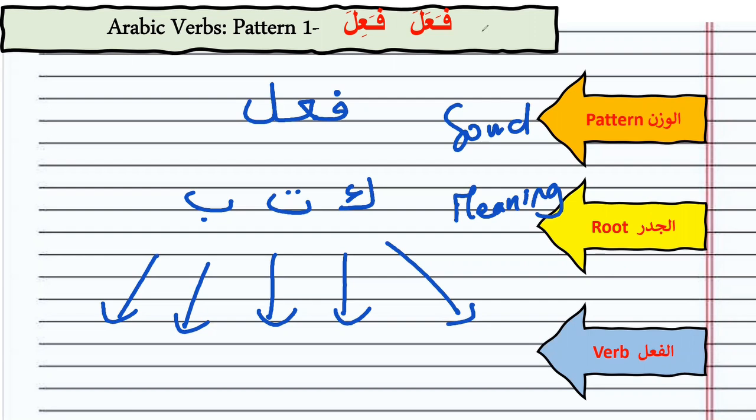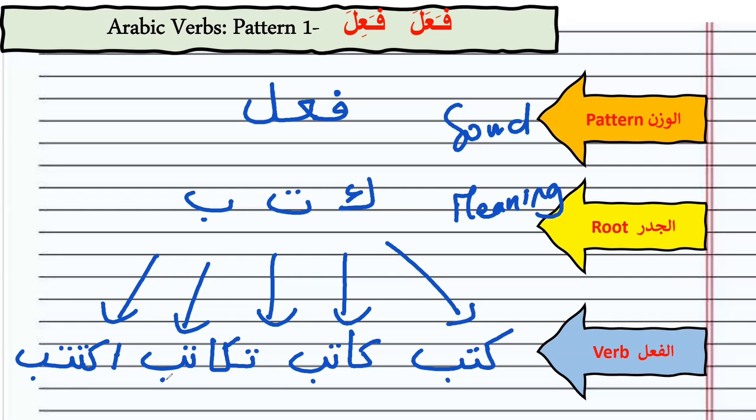Basically, when you're saying write, you could be saying كتب, to write, كاتب, to correspond with someone, تكاتب, that includes two people writing to each other, and then you could find اكتتب, تتب, and more verbs including different players: who is talking, what's happening, where the action is happening, who is doing the action, how many players are in the action.